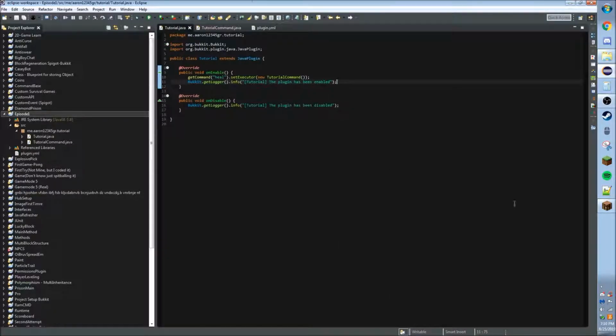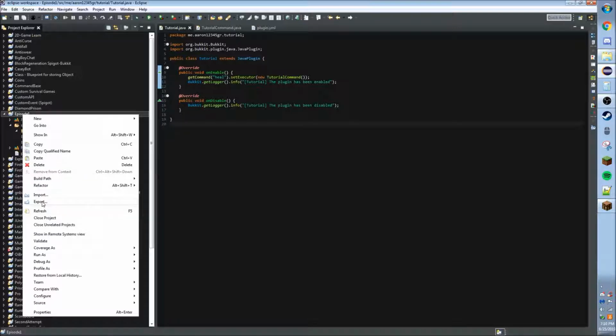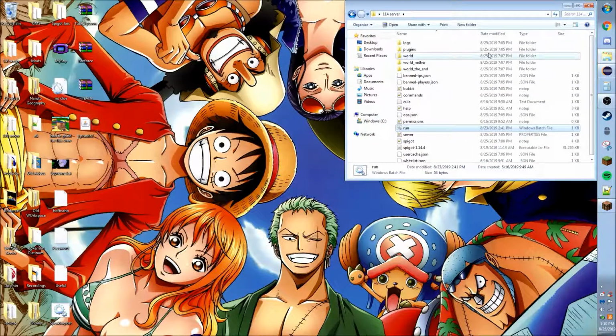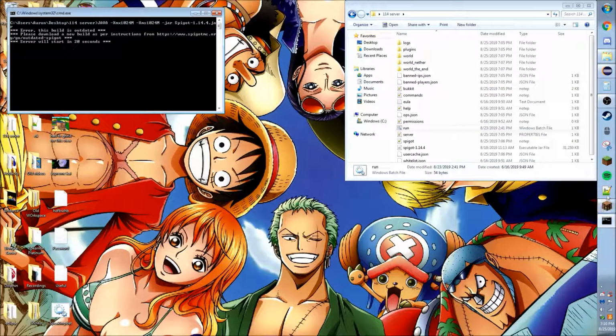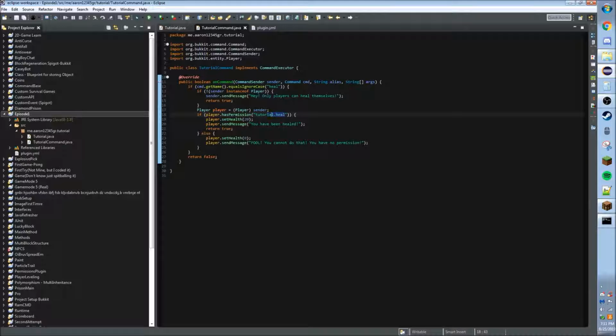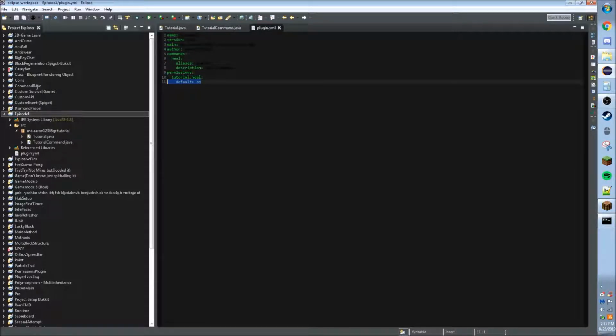But if we take what we have right now and export it, so let's say we put it out here, episode 2, and I'll drag it in here. Now all this is really doing here with these permissions is we're just setting that, hey, if their permissions do not contain this specific thing, or they're not OP, then it just kills you and says, you're a fool, you cannot do that, you have no permission. That's about it. But you have to make sure you register the permission in here, otherwise it just doesn't work.